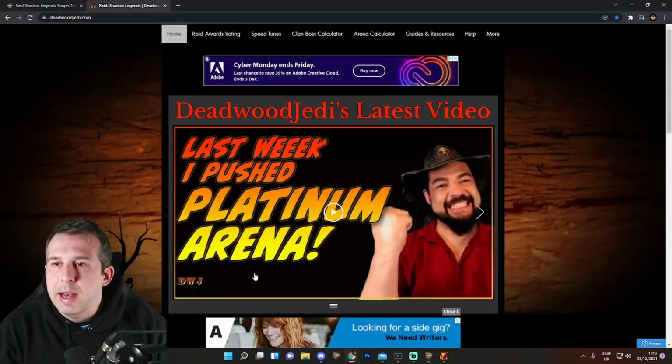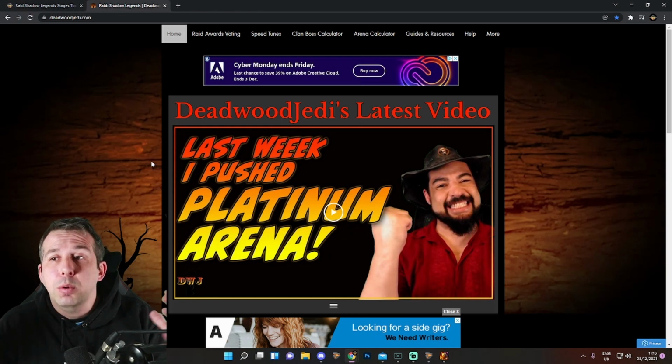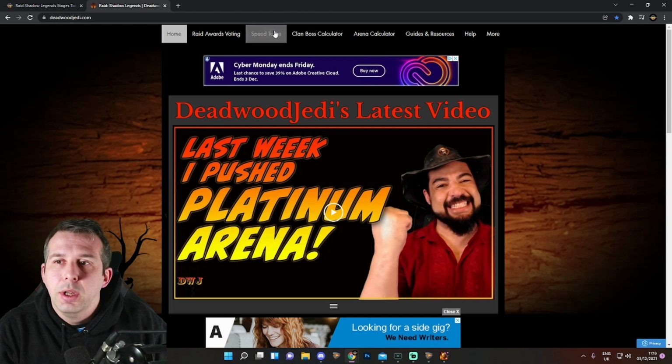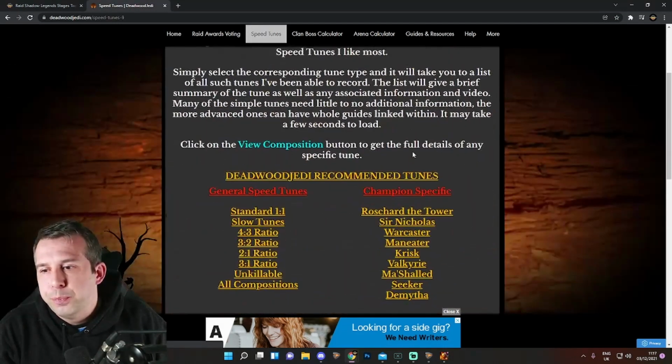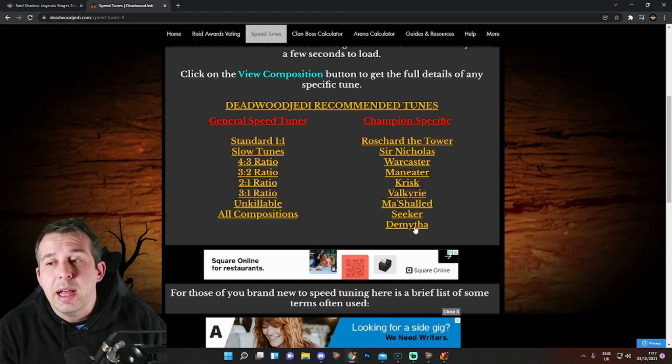In fact, I'll show you it right now. deadwoodjedi.com. What he pulls together on this site is exceptional. It's really, really good for the community. So you can go into speed tunes here, and you can come down, and you've got a list of a bunch of the unkillable champions on the right-hand side here. So Roshcard the Tower, Sir Nyx, Warcaster, Maneater, and Demytha are the main unkillable champions. And then these are comps that run those champions.